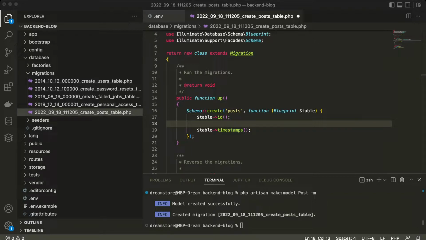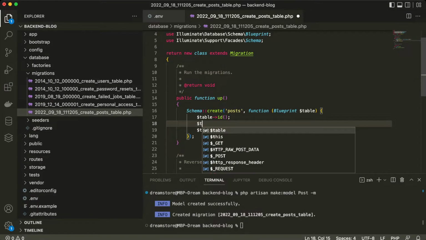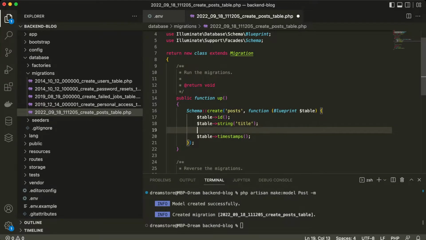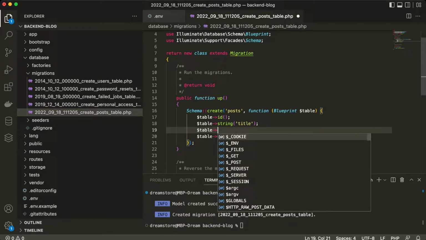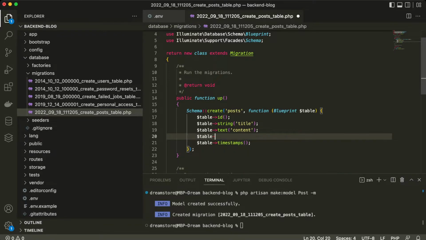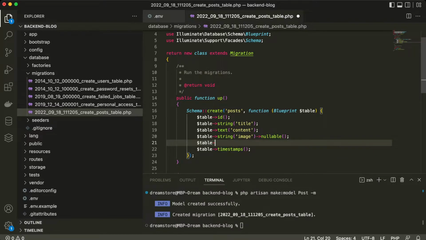Okay, the first field that I want to add to this table will be the title of the post. So I type string title, and the next field will have text type, and it's going to be named content. Also our posts will have images, so I'm going to create a new field named image, and this field can be nullable because some posts can have images, some can't. And I'm going to create the last field.